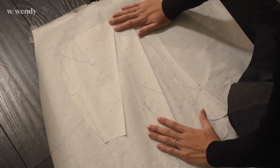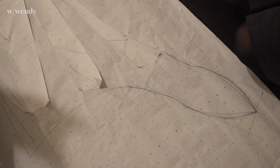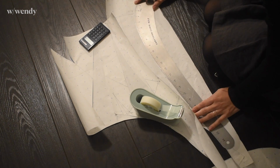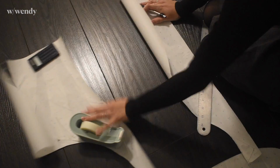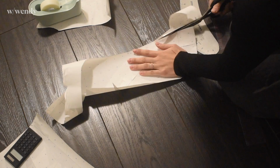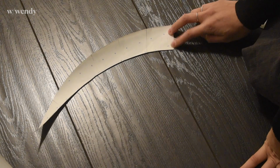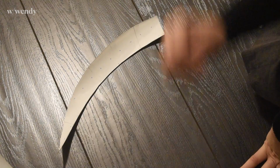Taping that to a fresh piece of paper, the hood is now a more comfortable size, and you can add the cute little ties for the front. Slash and spread gets us a front hood piece that will finish off the front edge, and then a 2-inch wide section along the bottom of the hood helps separate the pieces that you're going to need from the outer shell, tie, and the lining to make the inside layer of the hood.